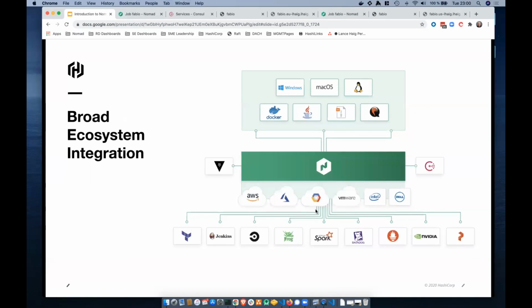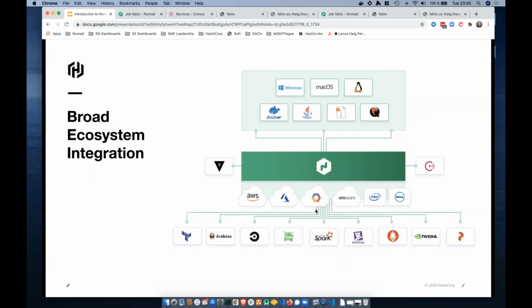Now, it has a broad ecosystem, as you know. HashiCorp is quite well known, and with the plugin functionality and the infrastructure you need, you can use a lot of these ecosystem environments with Nomad. So, for example, we run on Windows, Mac, and Linux. We use Docker, Java, a bunch of things, bash files, script files. You can basically name it, you can run it.